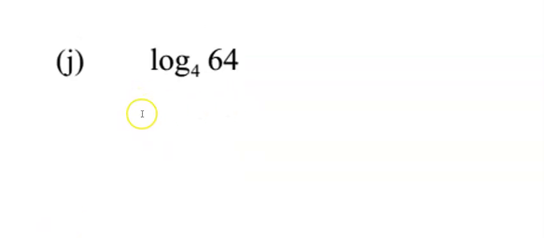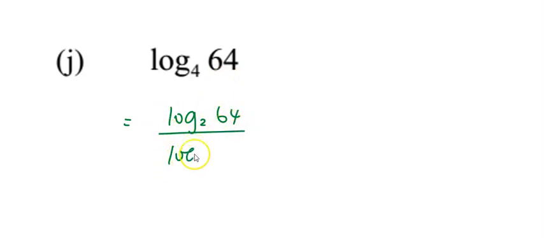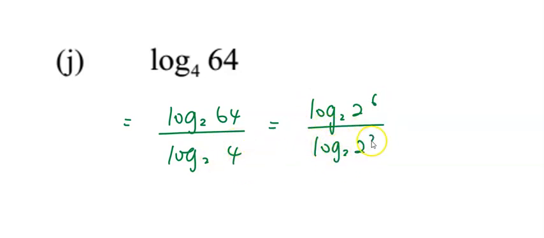For this question, I don't have to use a calculator. I can always change the 64 into 4 to the power of 3 if you don't want to change the base. If you want to change the base, you can always change to base 2, and make your 64 into 2 to the power of 6. And the 4, you can write as 2 to the power of 2. Followed by the 6, you move to the front by using the law of log, and the 2 also the same, you move the 2 to the front. And finally, you get 6 divided by 2, that will be 3.